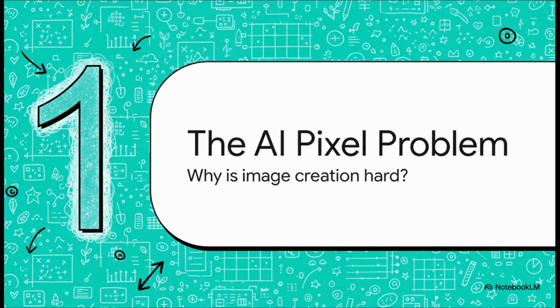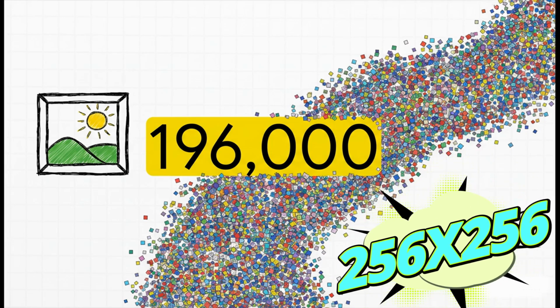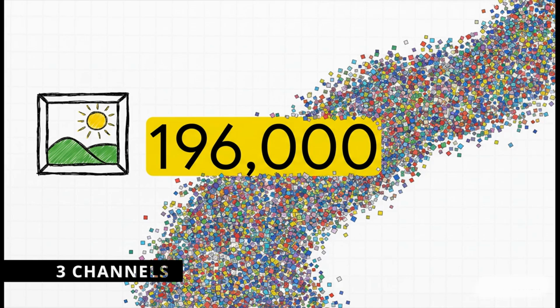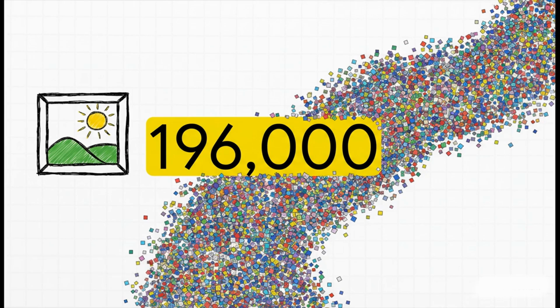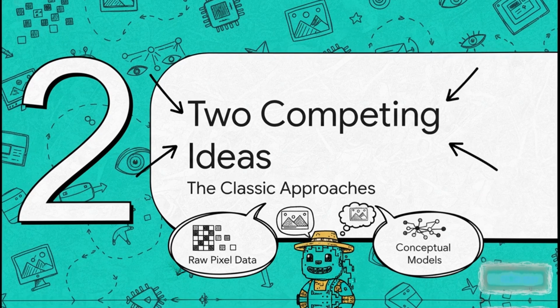Let's call it the AI pixel problem. Seriously, why is this so hard? Well, it really just comes down to this. An image is a massive, and I mean massive, sequence of data. Just think about a tiny 256 by 256 image. Each pixel has 3 color values. That's over 196,000 different numbers that the AI has to predict, one after the other, in an order that makes perfect sense. It's a ridiculously long sequence modeling problem, way longer than the sentences a language model usually has to worry about. So, to try and wrestle with this massive problem, researchers have generally gone down 2 very different paths.